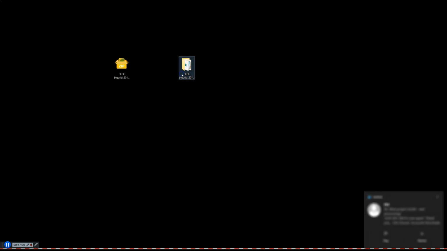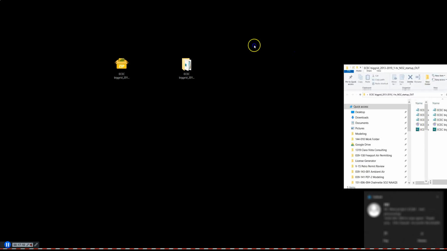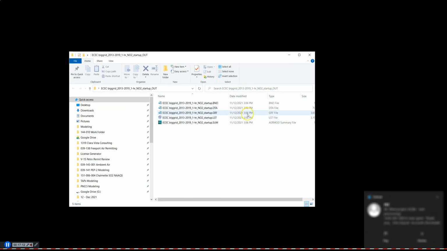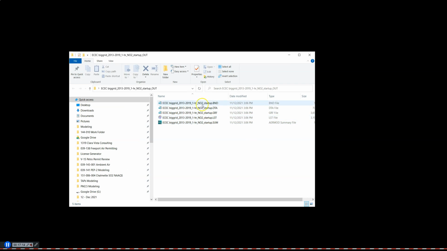And so inside that zip file, we have the DTA, a merged copy of our input file, our output file, a summary file, and a plot file, and then this is just a file that's internal to Beast. So these are all the files that we need, both the inputs and the outputs from BeestXpress.